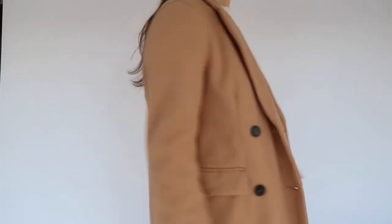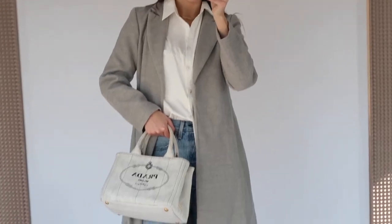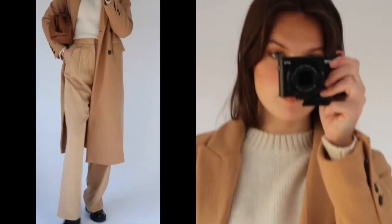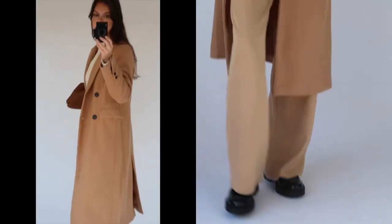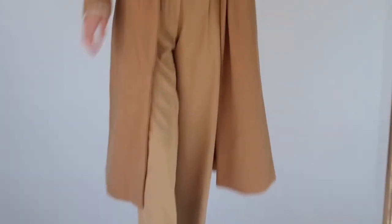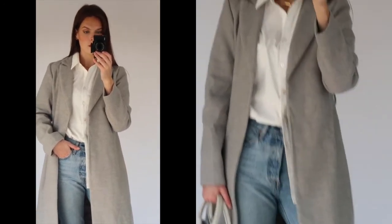Now on to the wool jackets. Having a long wool jacket is a staple in your winter capsule wardrobe — not only do they keep you warm, but you also look really chic and put together. I have a camel color jacket from Nasty Gal, a gray jacket from Show Poe, and I just invested in a black one from Zara. For my first look I kept the outfit super tonal and matched my camel trousers from Zara to the jacket, and I also wore my cream knit. For shoes and accessories I'm wearing my Prada loafers and my Bottega Veneta dupe — I love how this outfit looks, perfect for brunch or running errands. For the gray wool coat I kept it light and casual, pairing it with my white button-down shirt, light wash denim, gray New Balances, and my gray canvas Prada Tote to keep it tonal.